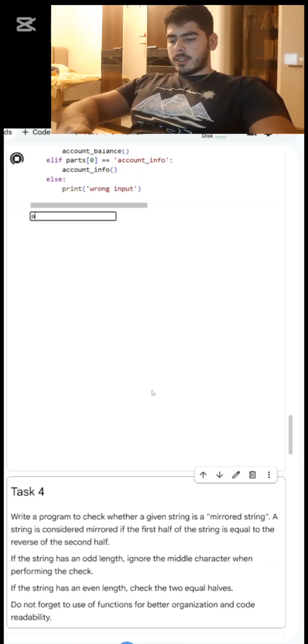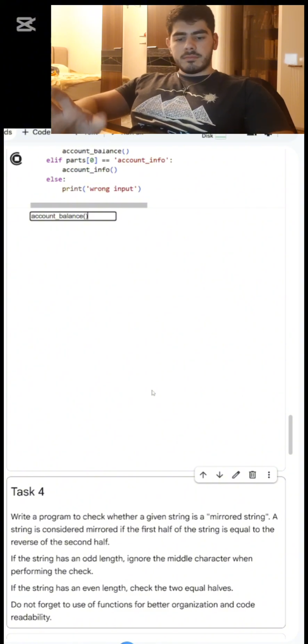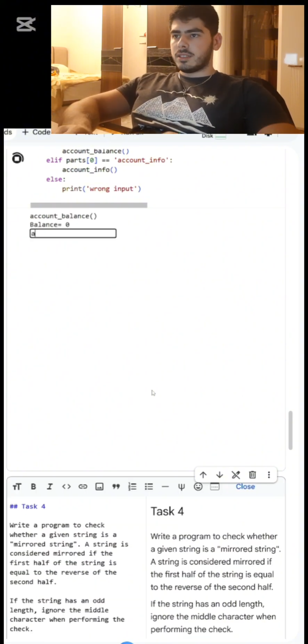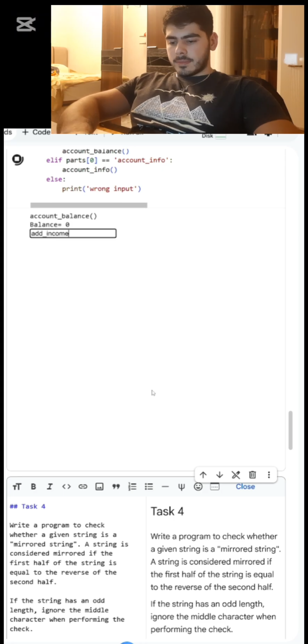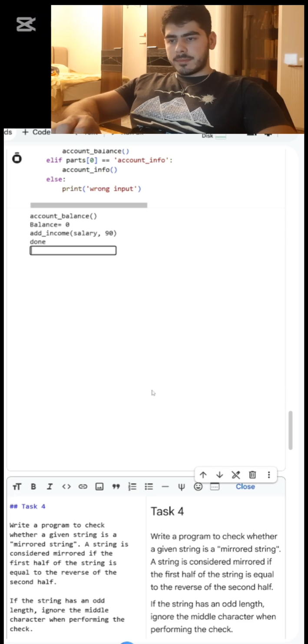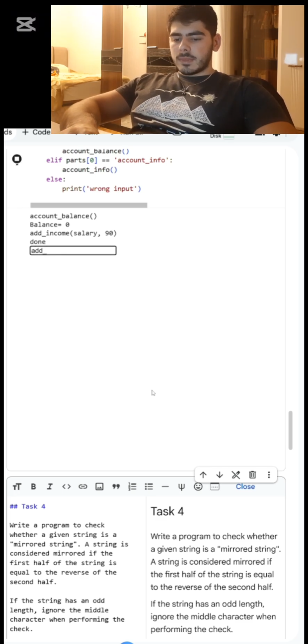So let's execute. For example, account balance. Let's show how it works. Balance 0. Add income, salary 90. Done. Add expense, let it be Dodo pizza with 15.